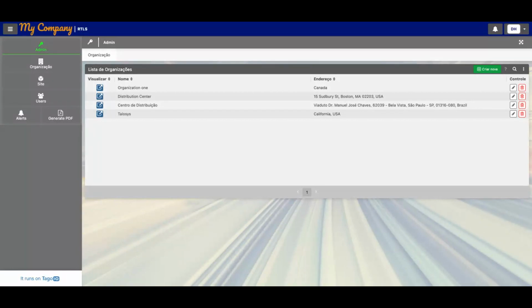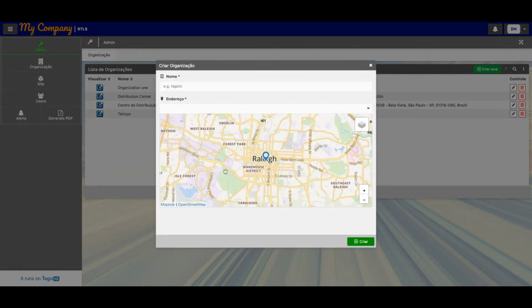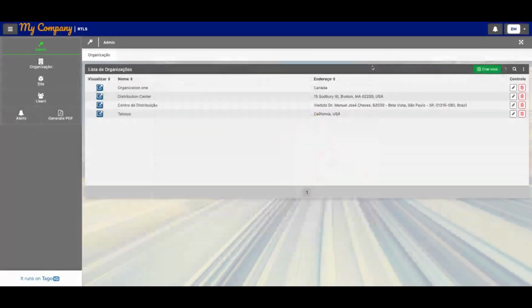There's lots of different things you can do with that. So here, I'm the end user and it's all permission controlled. In this particular case, I've given the end user some power to create some distribution centers and things like that. So here's all my organizations. Within the organizations, I can create one very easily. You could either drag the pin or put in the address and just hit create and you're good to go. You can edit and delete. But let's take a look at one of these today.